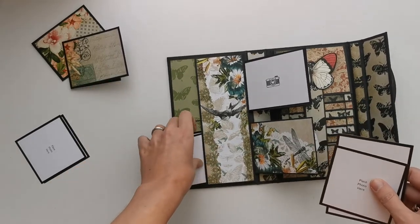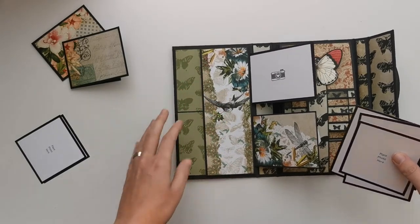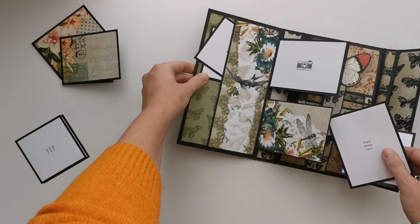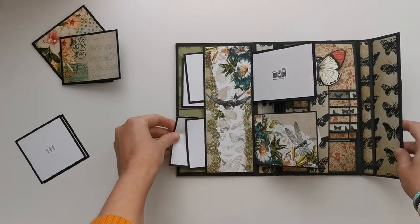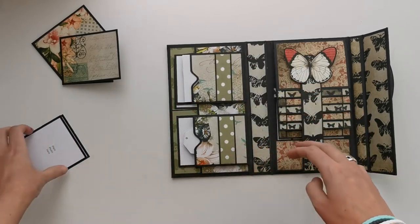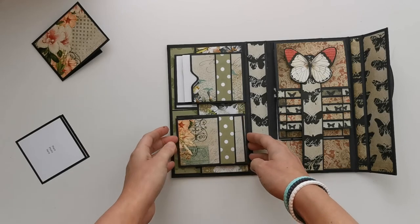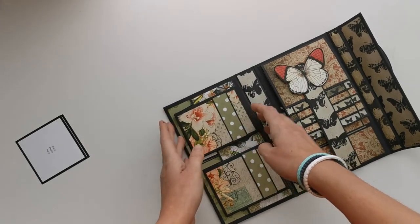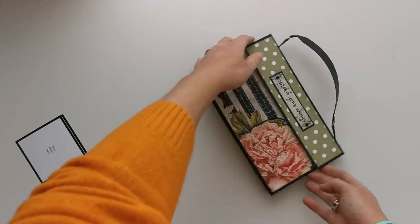Let me take it out so you can see the matting — really beautiful paper, it's an awesome collection. I heard it was sold out, but I also saw it on scrapbook.com the other day and they still have it, though I don't know how much they have left. You can also get the digital collection from Kathy King's shop at Paper Phenomenon, and smaller projects like these would be perfect for digital collections.